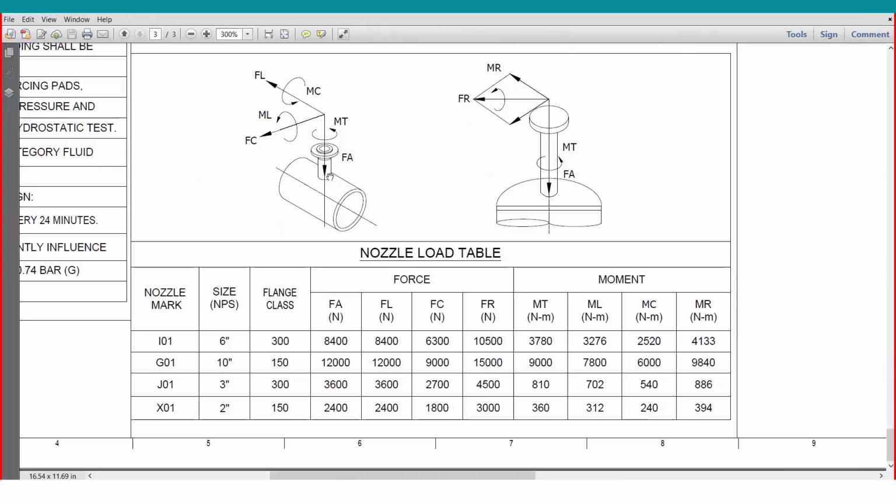Sometimes the nozzle loads are shown at this junction, and that is called a junction load. If the loads are given at the flange point, at this point, that is called loads at the end of the nozzle.